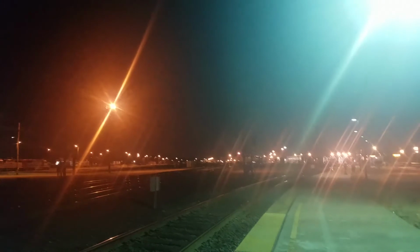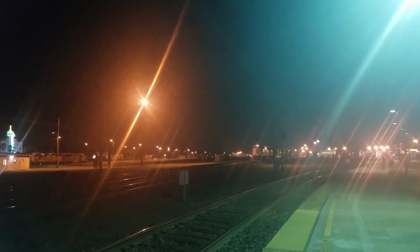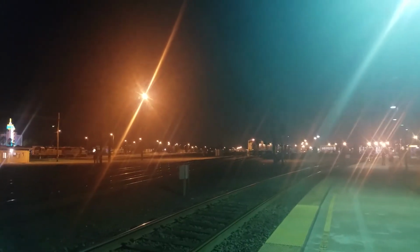I can't tell. Alright, YouTube, this is gonna be my last handheld video because my friend's gonna go get the tripod for me. But here comes this power move. And he is flipping a U-turn on the Y. He has a diverging yellow. And then the train from Rockland still hasn't come yet, so we don't know where it is. But it was in the block when we saw it. So here comes this power move. Ooh, looks like we got a couple interesting units on it. SG70 and Leader. 1996, as I said earlier, is over in the engine facility, so we'll go get that in a few minutes.